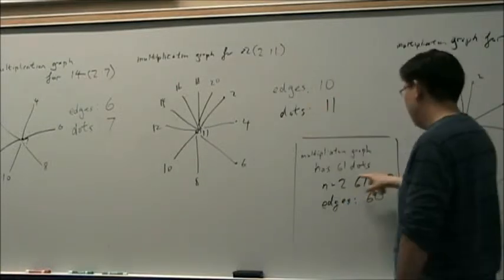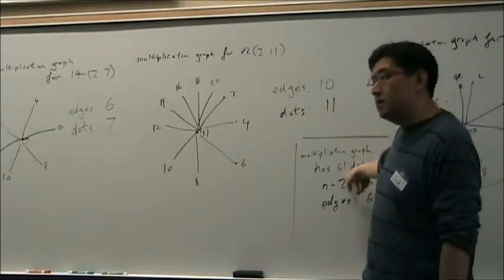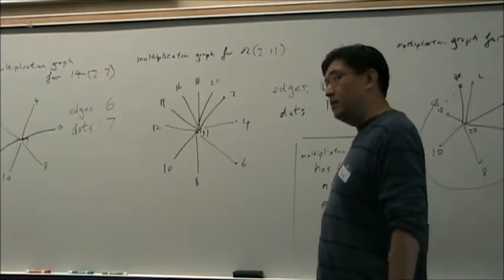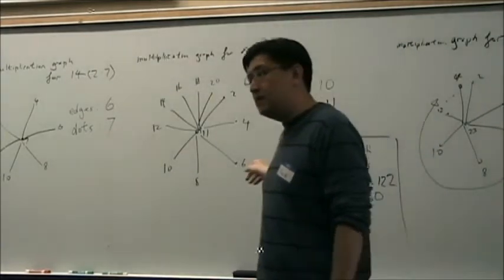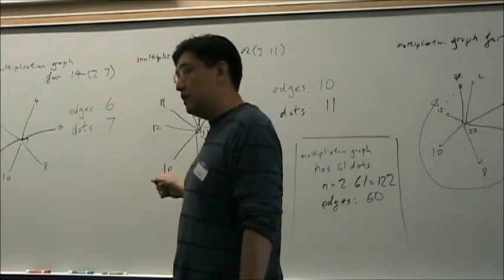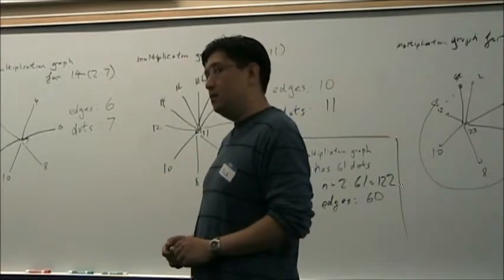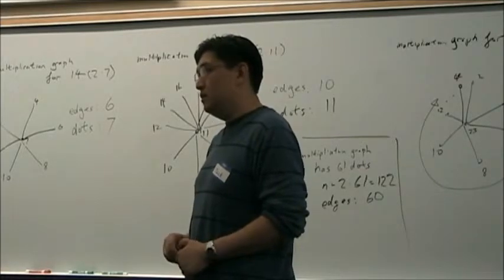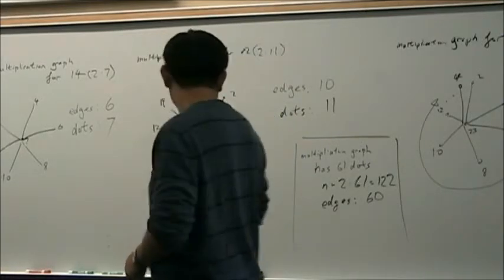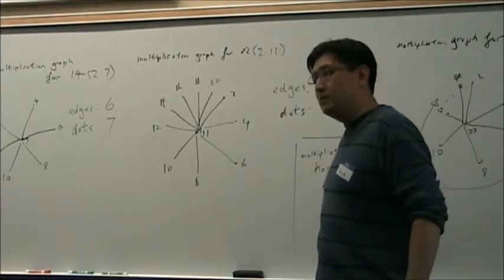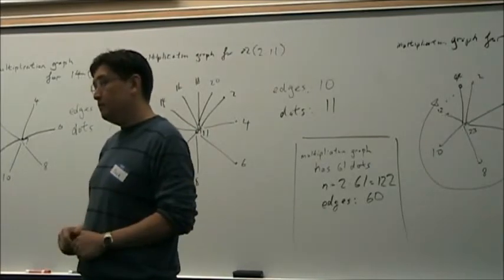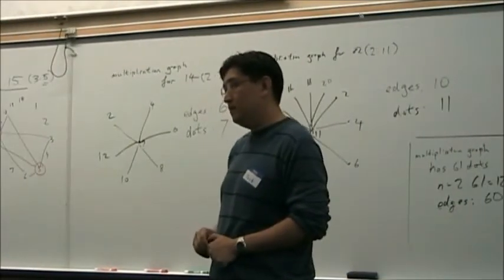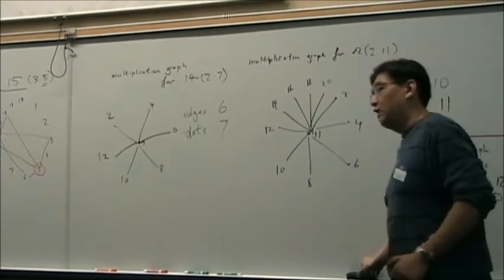So the question came up: what happens if this number is even, right? So let's say I give you a graph with 60 dots. Is that possible? No. Can you tell me what n is? Of course, a good way to do this is not to use such a big number. Let's use a much smaller number. Could this involve a 3p, is what I'm thinking about, instead of 2p? I don't know. So I will also leave that as an exercise for the moment, and we will move on.